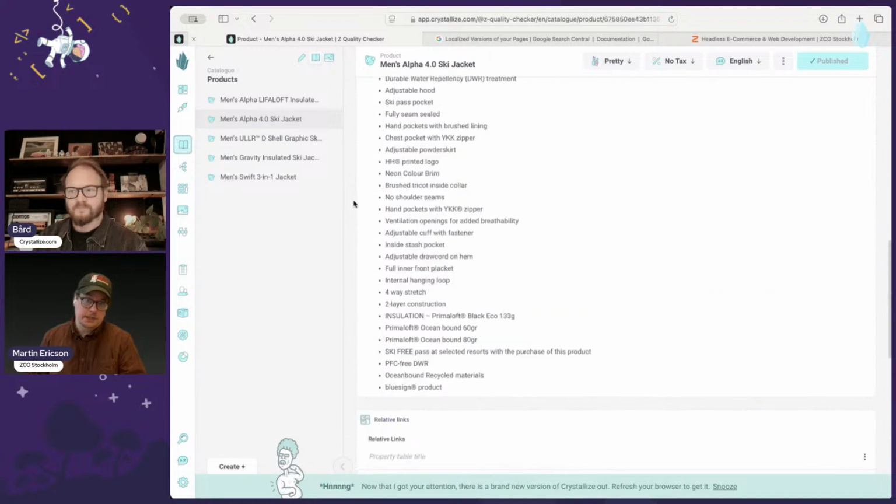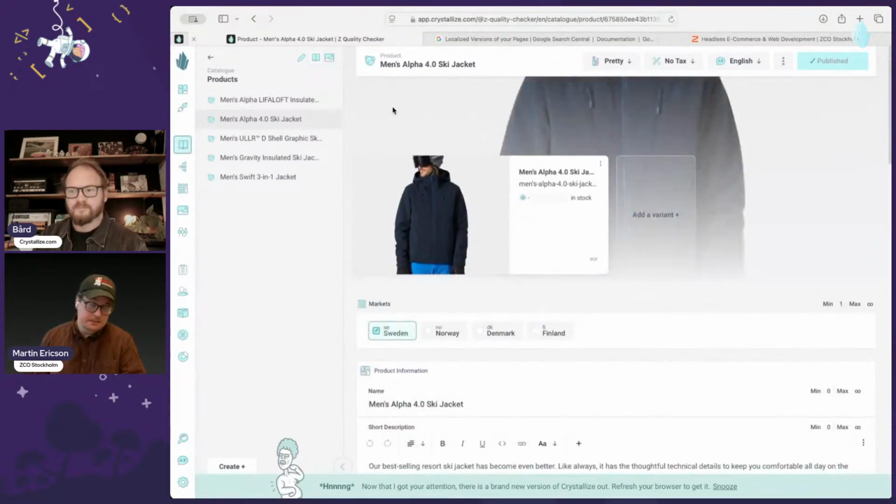We use DeepL, which has proven to provide very accurate translations. And last evening, when I was checking this demo, I actually compared the Swedish, since I'm Swedish, it's usually the easiest way. I compared the translated content from the English version with their site. And there were only a few words that could be deemed as a different tone of language. So the translations are pretty accurate.